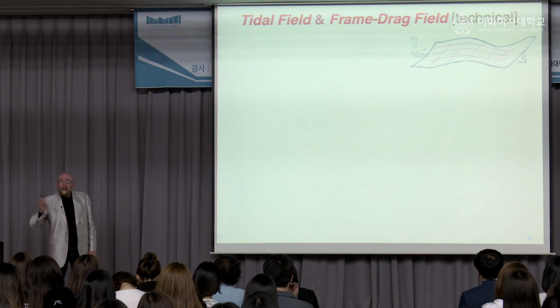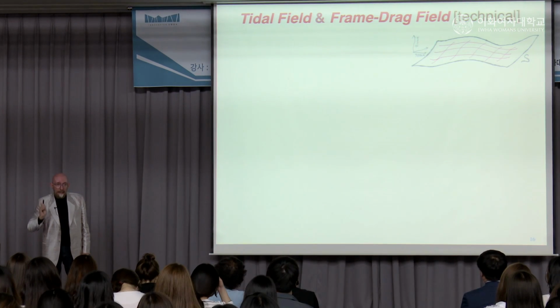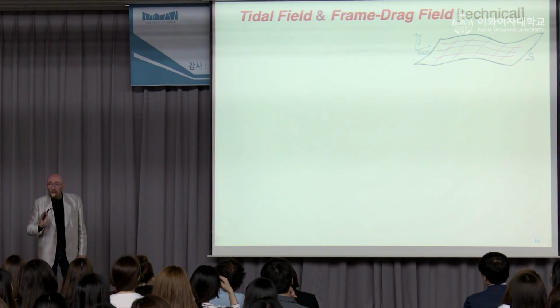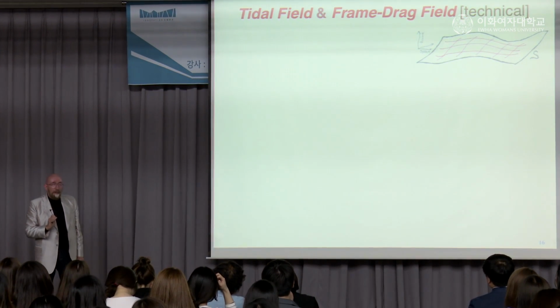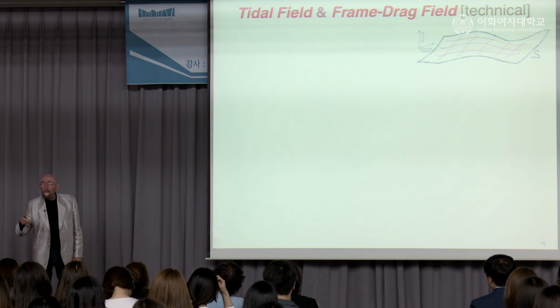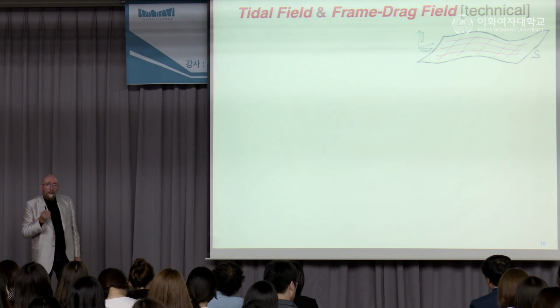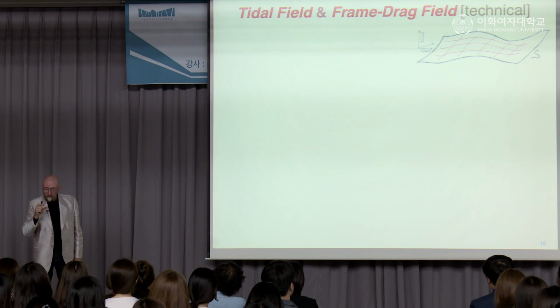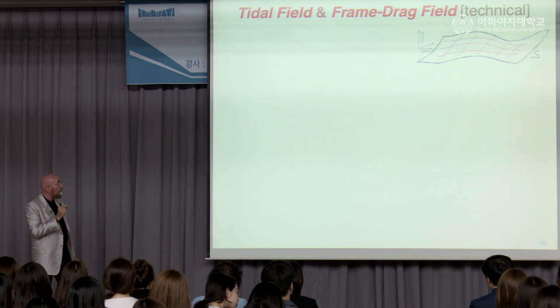Now, what happens outside the black hole? This is where I will get technical, but only a small portion of you will understand this. The rest of you can get some rough feeling for what I'm talking about, but I think it's useful to describe in some precise way what is happening.